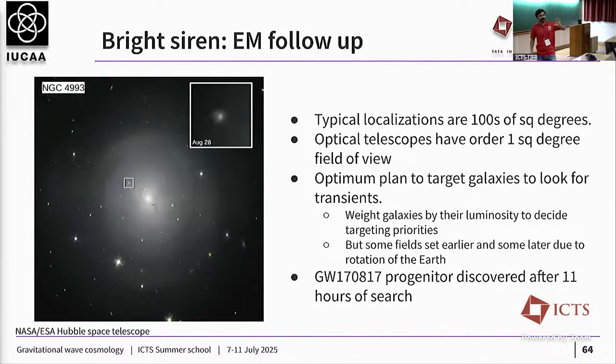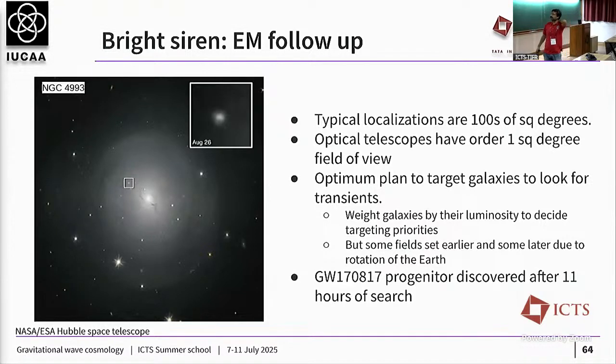But first, before that, we need to go into how to detect this event initially, right? Because we have seen the gamma rays, but even with the gamma-ray burst telescopes, the localizations are not that great. And so you need to go and find the event in order to make sure that you have identified the galaxy in which this event happened. Once you have a localization region, you need to plan how to conduct these follow-up observations.